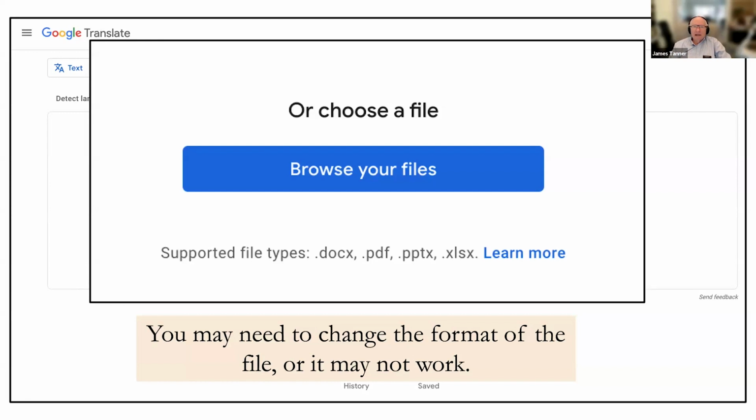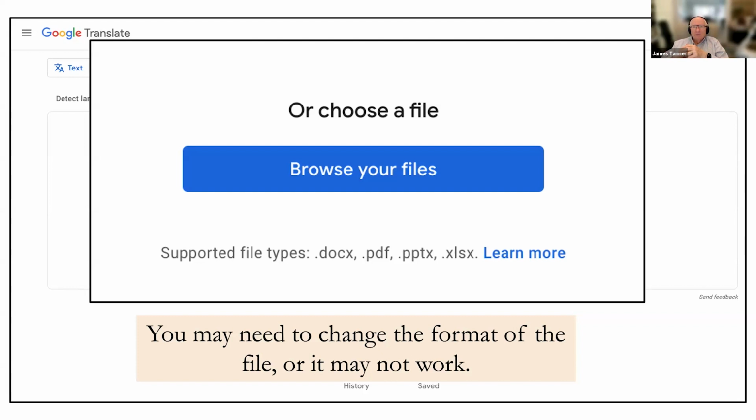Now, one other thing that will come up in the translate process is that the file that you have needs to be clear enough, and the resolution good enough, for Google Translate to adequately work. As I've been working with this for a long time, I've found many instances when I was sort of fighting with the resolution.